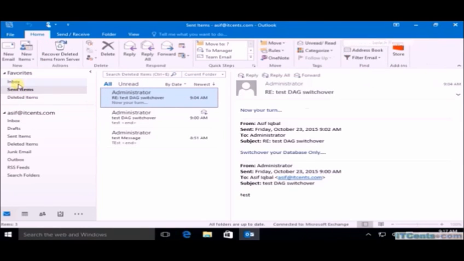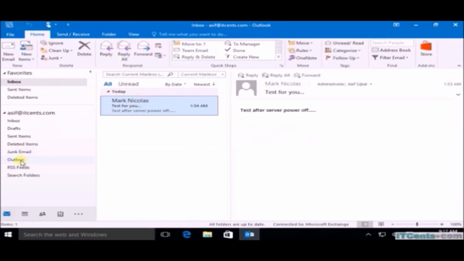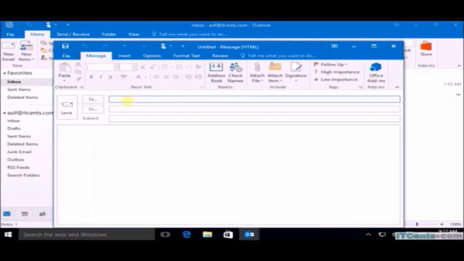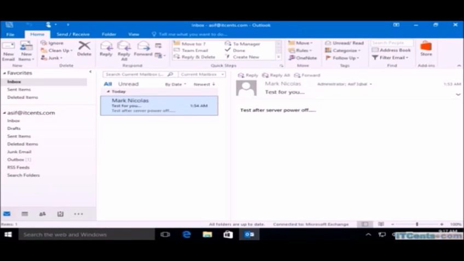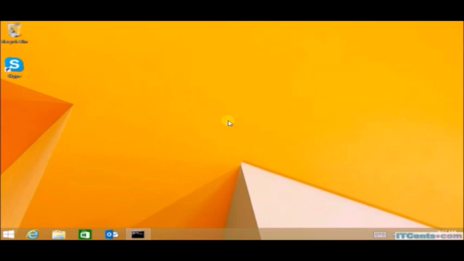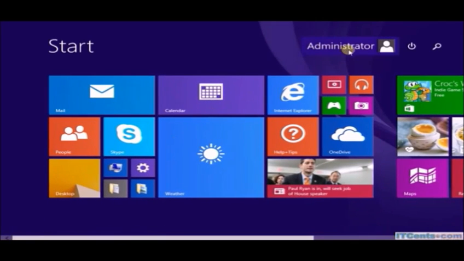Let's send an email to administrator. Administrator mailbox is inside executives DB, and Asif mailbox is inside employees DB.